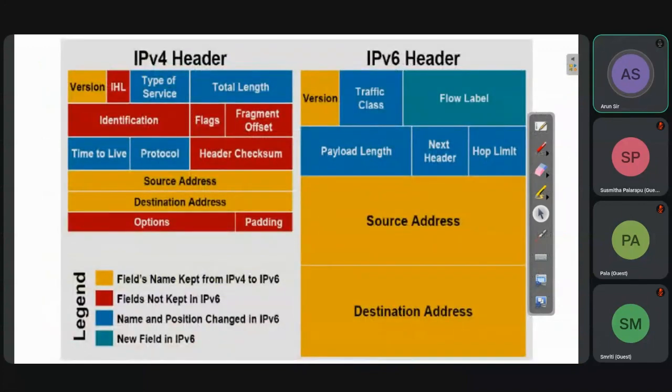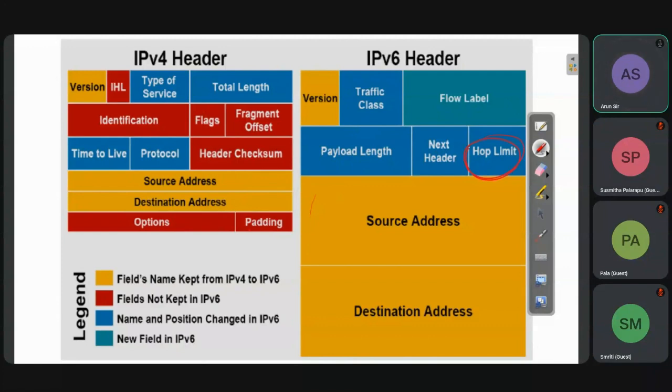So this is the compare and contrast between IPv4 and IPv6. As you can see, this is only 20 bytes, and this has a huge address space and a lot of fields, and the hop count limit is also more here. If you want your packet to survive more in the internet, the hop count or hop limit, which is called TTL in IPv4, we call hop limit in IPv6. So that can be done.